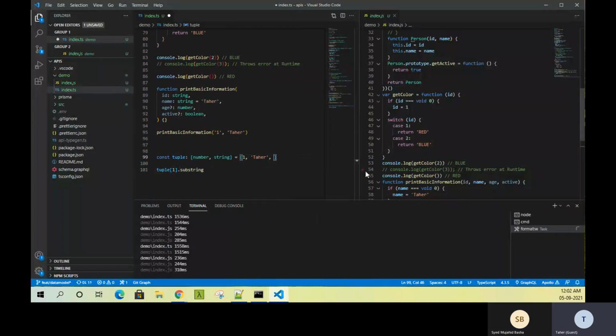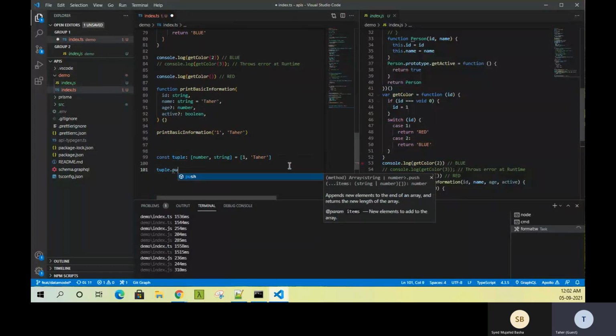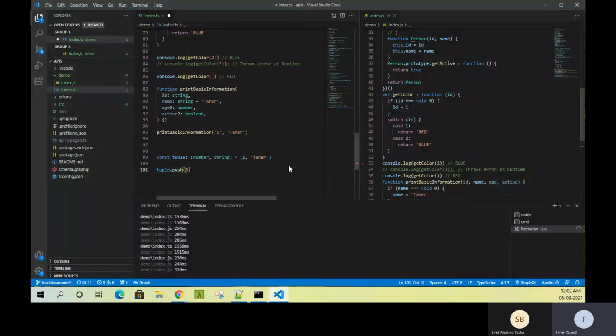For example, I put one more number. If I say tuple dot push, let's say true, this one will go to the third element. It says it's not assignable to parameter of type string. In older versions of TypeScript, this push is completely valid.